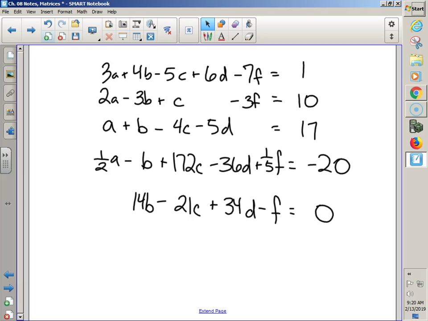Maybe there's not a great graphical way of talking about this, but in some way, shape, or form, out in the 5th dimension somewhere, could all of these intersect? Yeah, I suppose. We're going to have our calculators tell us how, but someone had to program the calculator to systematically approach whatever you could possibly give it of whatever size. Can your calculator deal with a 5 by 6? Are you guys putting in numbers? Hopefully. But here's the question: how do we get it to do what we want?